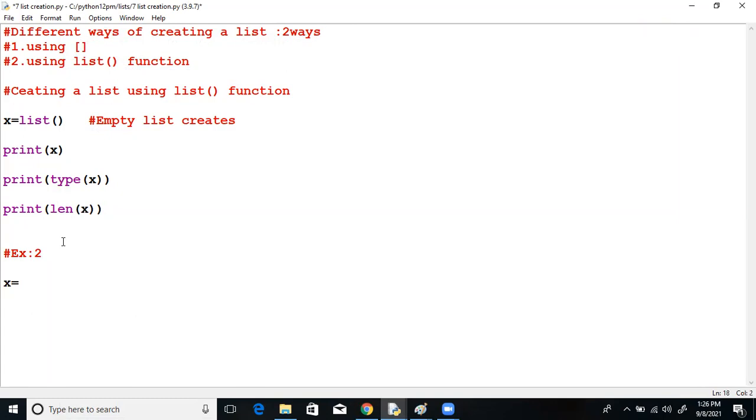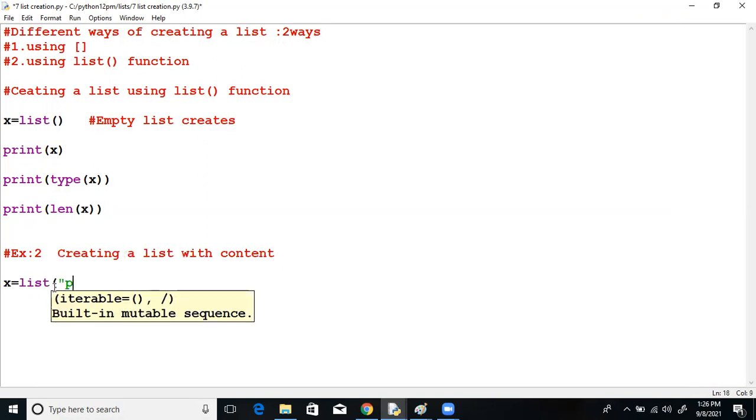x equal to list, an example of creating a list with content. Previously it was an empty list. To the list function I am passing a string like Python.